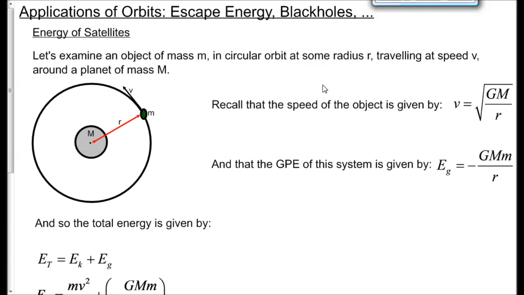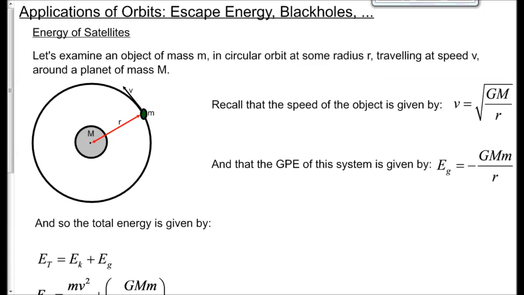So today what we want to talk about are some really cool applications of this idea of orbits and potential energy. So we're going to combine some of the ideas we've already talked about, some of the ideas about gravitational potential energy and some of the ideas about what an orbit looks like, and look at some neat ideas of this. Spoiler alert, we're looking at some black holes today, those things that everybody's heard about, but most people don't really know what they are. So we're going to talk about those a little bit today.